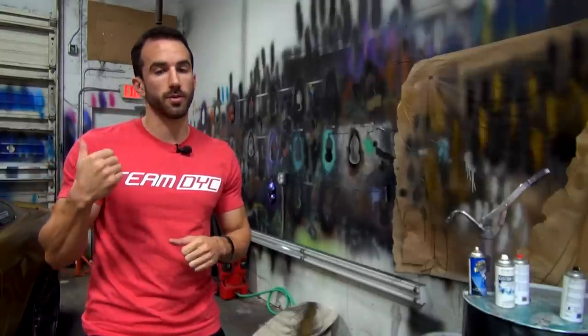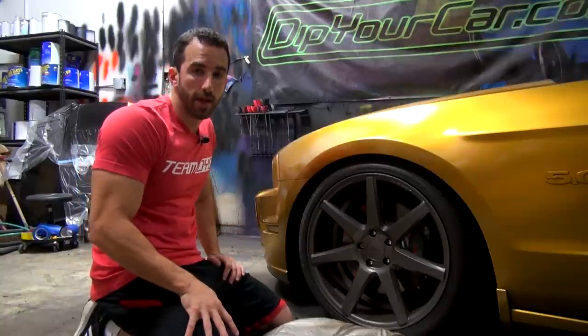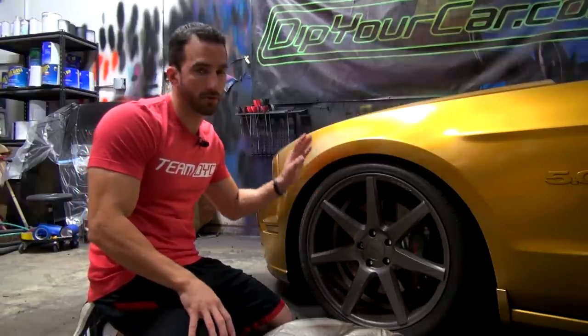Now, before we show you the end result, there's one quick tool and trick that we've been doing for a very long time that we get a lot of questions about. So let me show you that first. Now, there's been a lot of people that ask before they dip their cars what the best way is to mask off your wheels and tires.